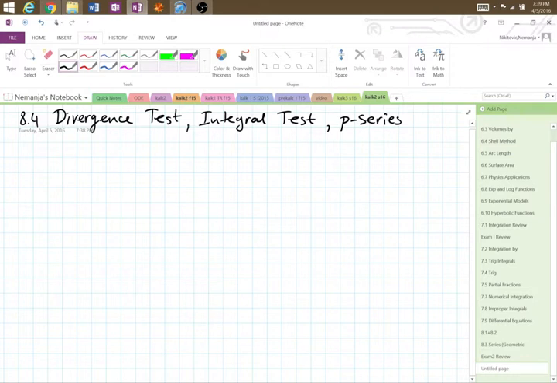As we are continuing our exploration of series, infinite series, and solutions to those. So where do we begin? The first thing is we define the divergence test, and then we're going to talk briefly about it and how it actually works. So, divergence test.